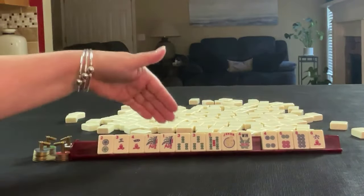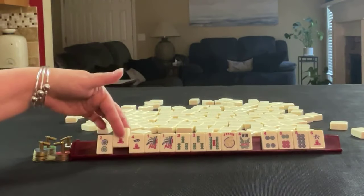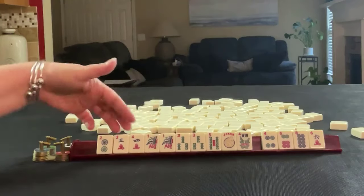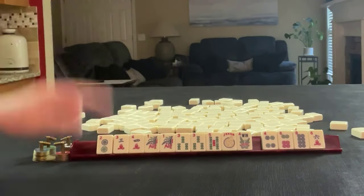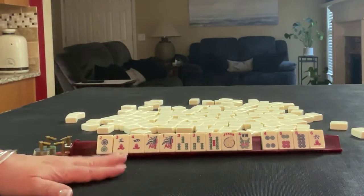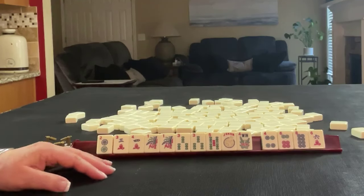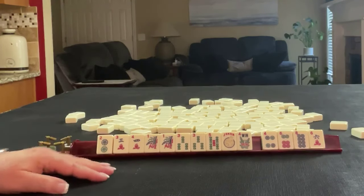I would hold one three five ideally, and then threes for one three five little odds, and if consecutive tiles come in — one two three four. If you would do something differently with these tiles, write 'pull three' and let me know what you would do with these tiles in the comment section below the video.